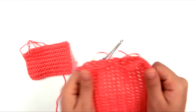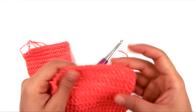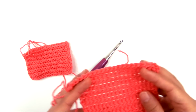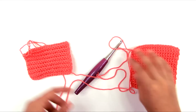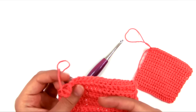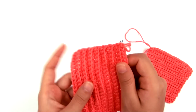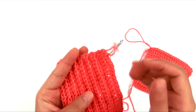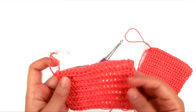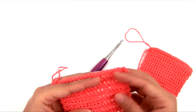Whereas with this, it has a decent amount of stretch, but it's not like anything drastically more than what you would have if you worked regular single crochet. So back loop only stitches, and this applies whether you're working single crochet or anything else, kind of shrink up a little bit and contract. Now it depends on the context, of course, but single crochet is the one that does that the most.